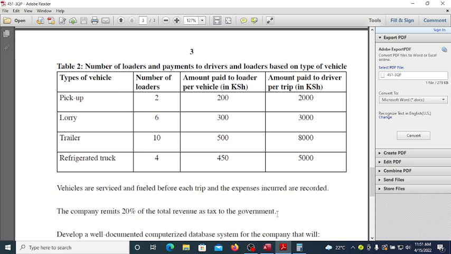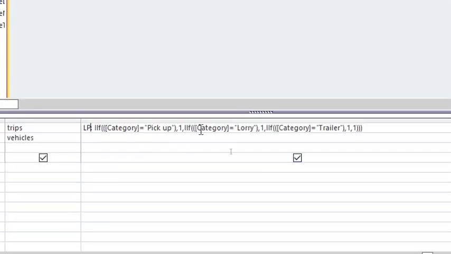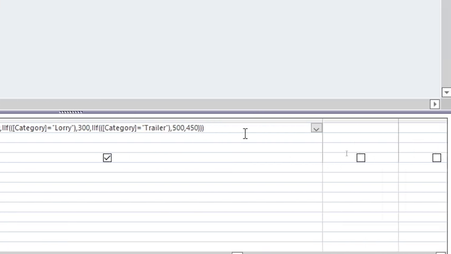Let's just go to the system. If category is pickup, a loader is paid 200. For lorry 300. For a trailer 500. And 450 for refrigerator truck. That is for the loaders pay. Therefore, that is how that one is done.